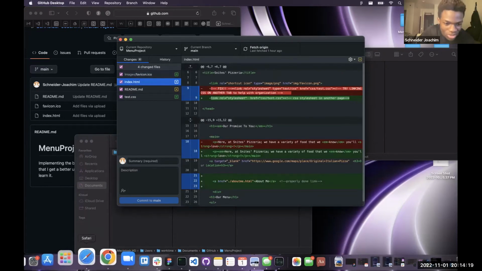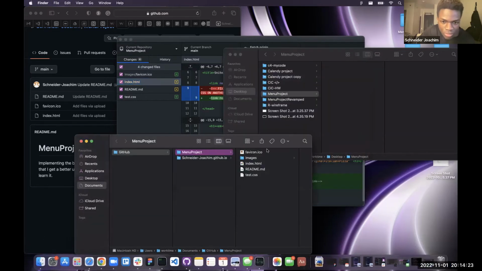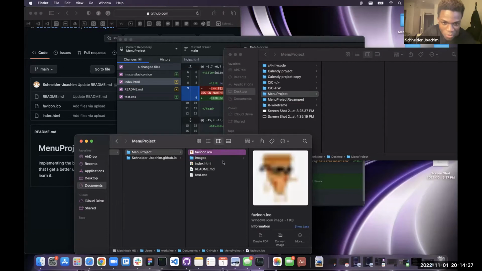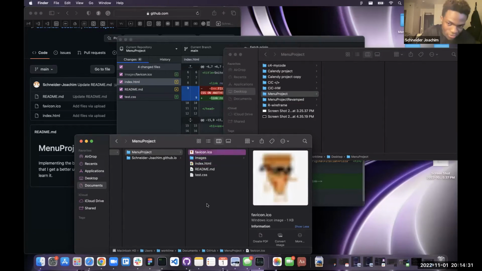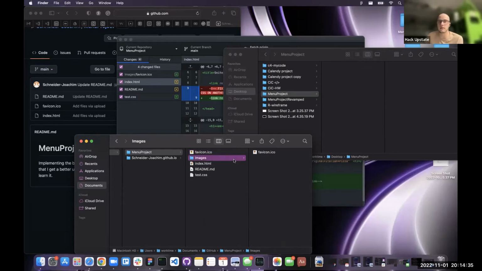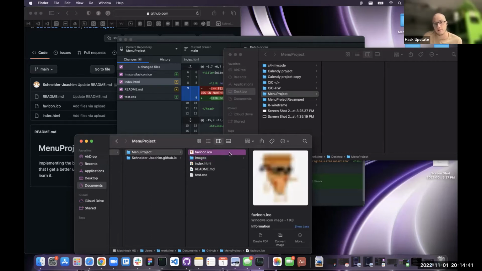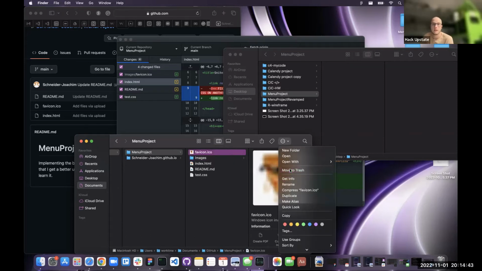My only question is, this right here is a little confusing. So do I just go to the images folder, or is it? It's up to you. It's personal preference. If you like having the favicon sitting at the root, that's cool. If you want to have an images folder, I think that makes sense because you're probably gonna have a lot of images.